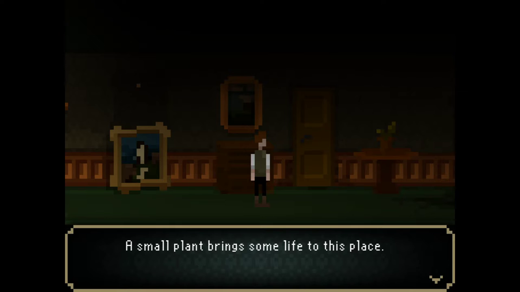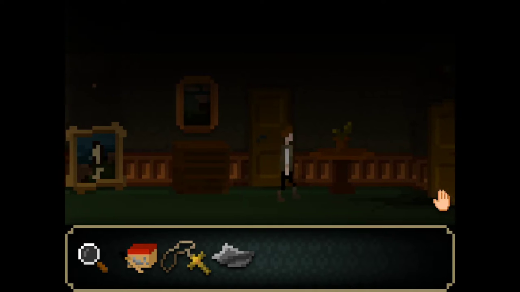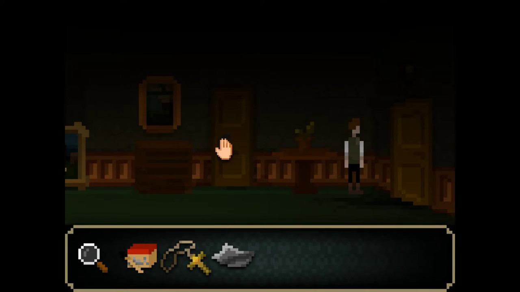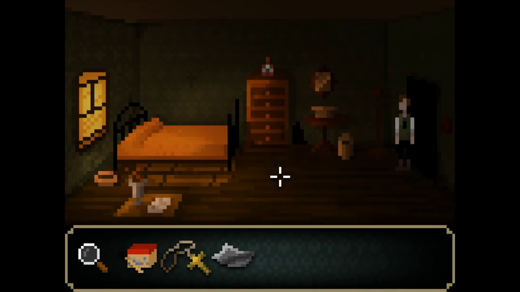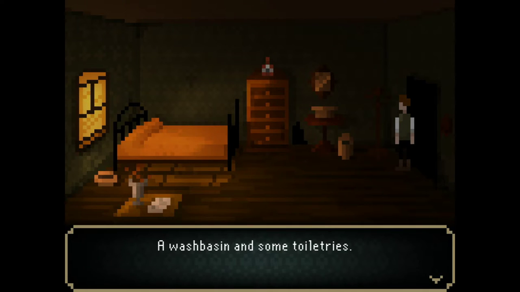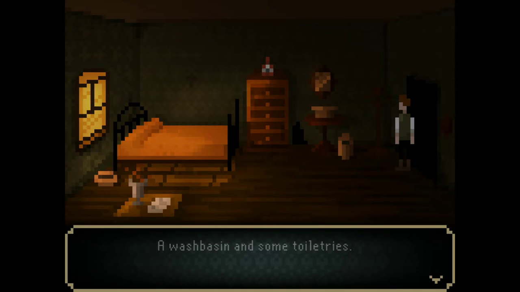Alright, there's a flower. A small plant brings some life to this place. Oh, there's another door here. Okay, let's check out this one first. Let's go from left to right. A bedroom, nice. This doesn't look so bad. A wash basin and some toiletries. Oh, that's right, it's Victorian England, so basically people used a wash basin to shave. Alright. The mirror. Oh, okay. There's nothing of interest in these drawers.